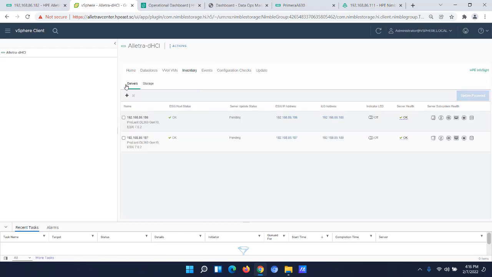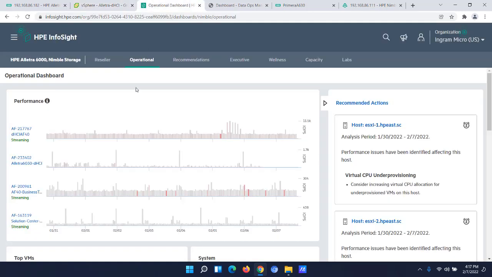And we could see our ProLiant servers over here, and I could springboard into the iLO interface as I wanted to. Right, we could start moving into cloud-based solutions, things like InfoSight. So I have that over here, and we're actually under the HPE Alletra 6000 and Nimble Storage context.